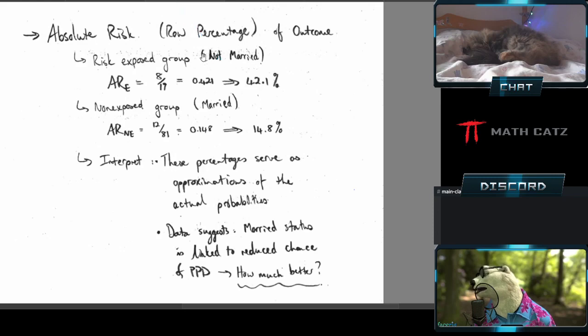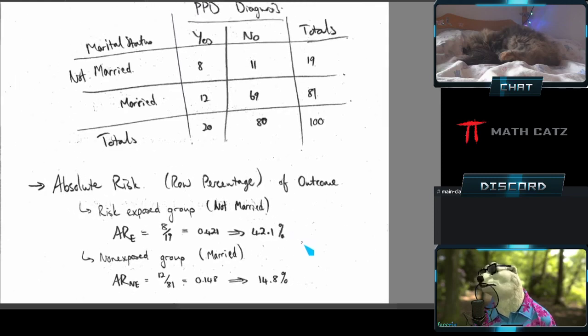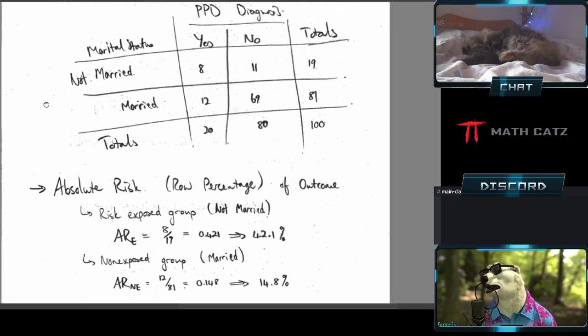So if I look back, where's my slide? That one. Look at the table here and the percentages. If I just investigate postpartum depression being affected by marital status, whether you are not married or married is not going to allow you to avoid postpartum depression completely, right? So not married is worse, but even if you're married, there's a 14.8% chance. There's always a chance.